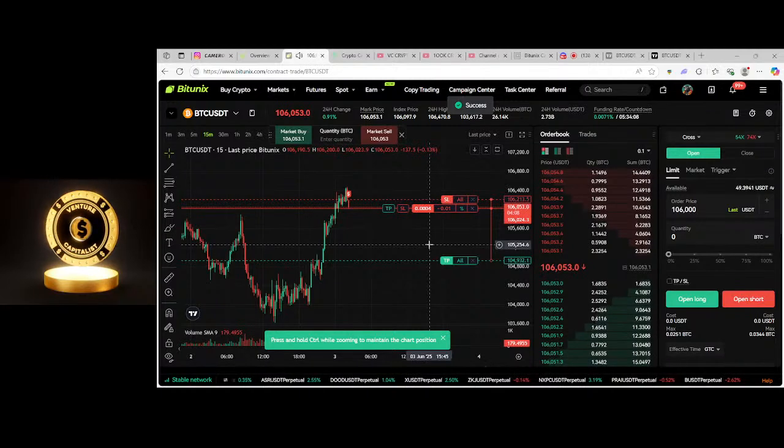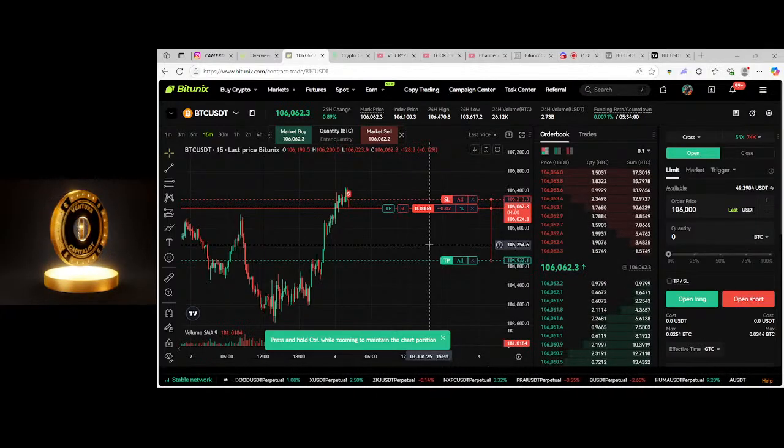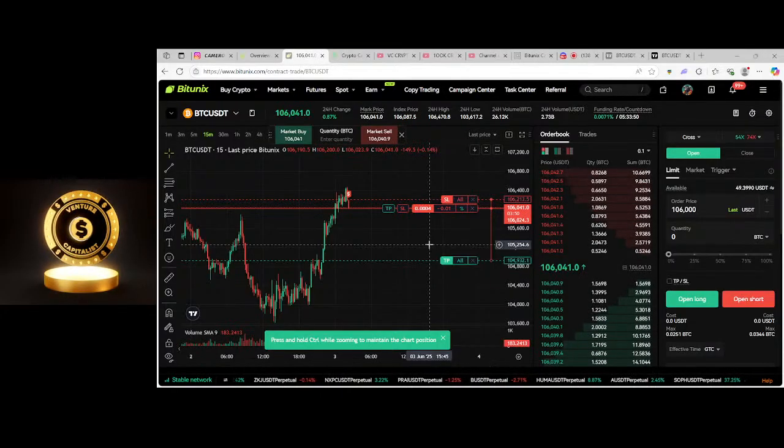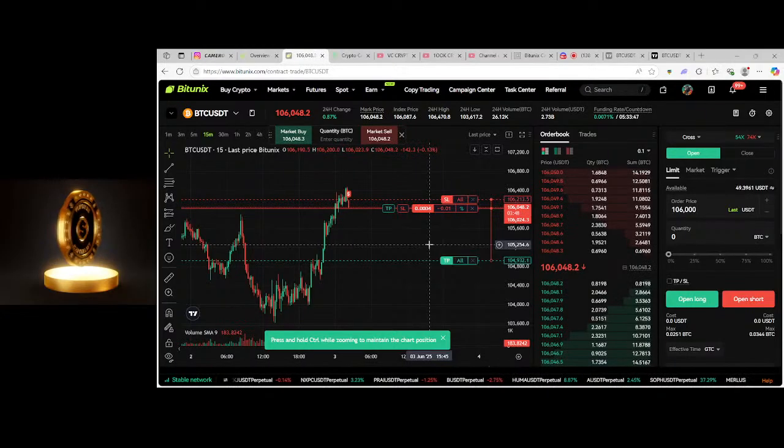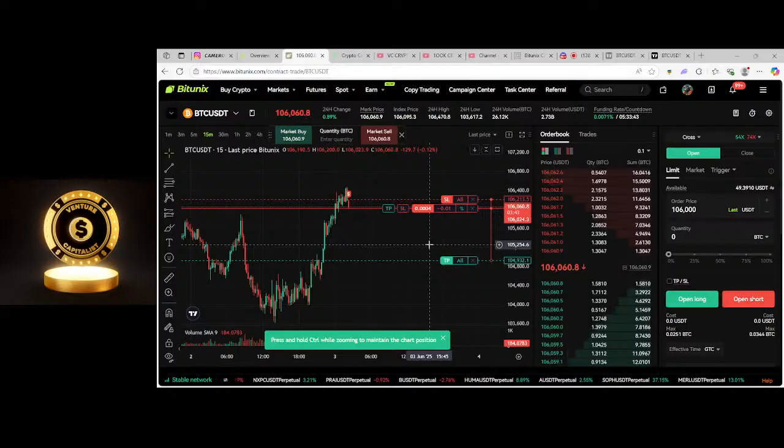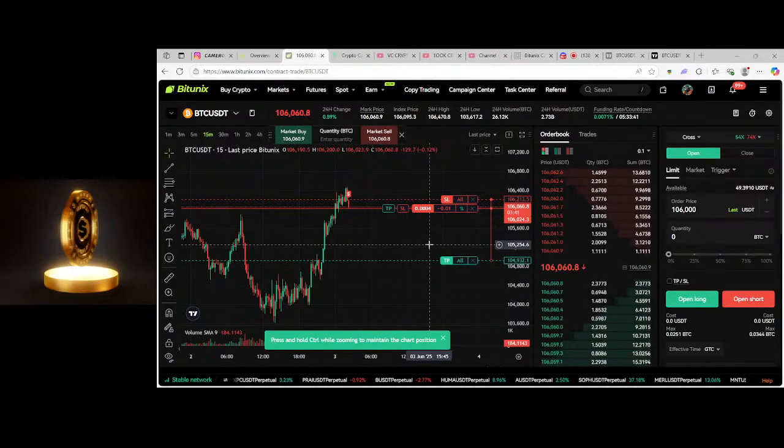Oh, okay. So that means if it goes the other direction and hits 30% profit on its way back against my trade, it will automatically close wherever that stop loss line is. Right. And so I'll be able to take profit on that even if it goes the other way.